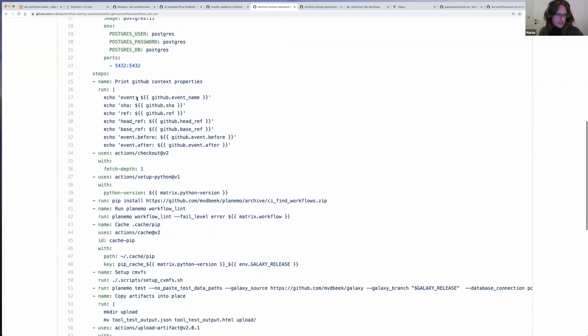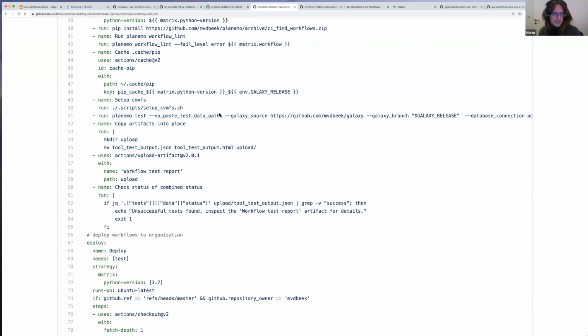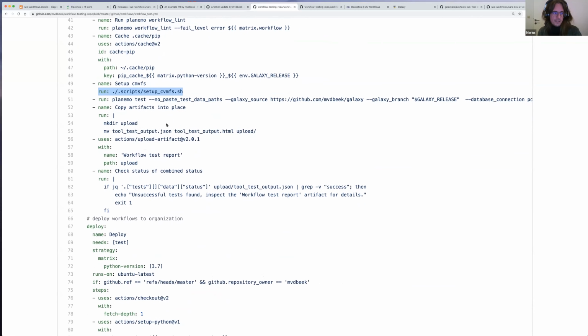Okay, so this is all not that interesting. The decision I've taken here is that I set up CVMFS from usegalaxy.org. So if you develop your workflow on usegalaxy.org or you mount the usegalaxy.org CVMFS, you get all the tools, and tools will directly be available. And Galaxy loads all those tools. That takes like 20 seconds, which is pretty good compared to installing them from the toolshed, which would be an alternative.